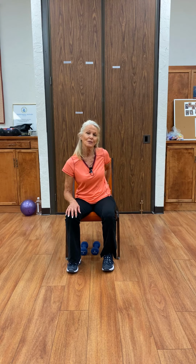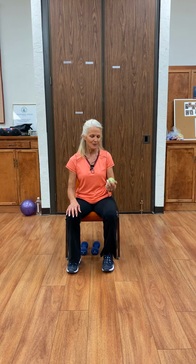If you're here for the first time and you didn't know that we'd need a tennis ball, we do. So next time you join us, have a tennis ball, sit tall in the chair, and we're going to warm up our hands and work on posture at the same time. So roll it. Good. And then spread the fingers and work that ball in between each set.